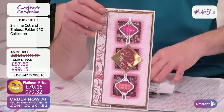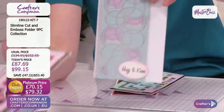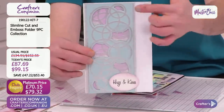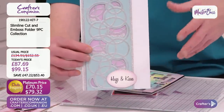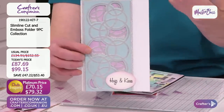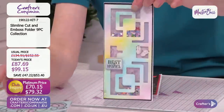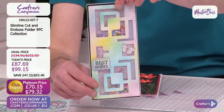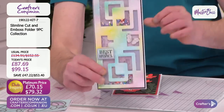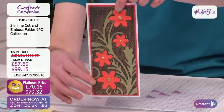It's really nice shapes, whether it's the plain circles or offset circles, like you can see on this one here. You've got all that different fancy look. So you've got the die cut elements, but you've got the embossed elements as well. It's a little bit of a play on your eye for that one there. And then this one's like a computer game, where they're kind of chasing you around the board or something like that. You've got that look, you can be using it as a shaker.